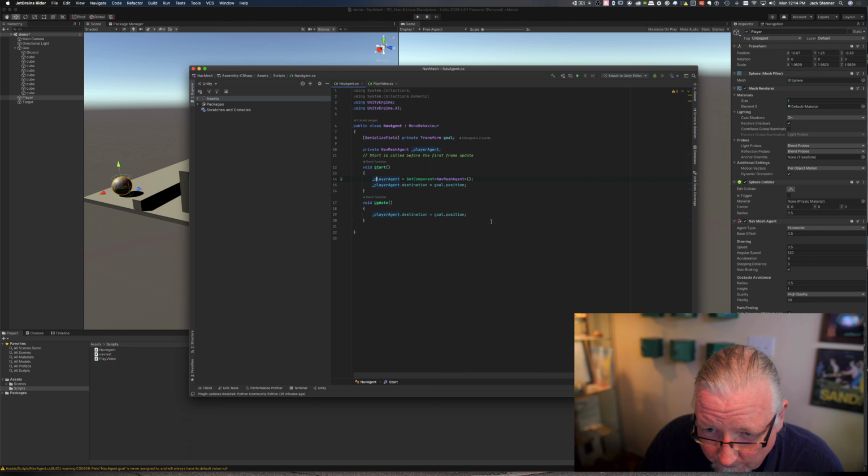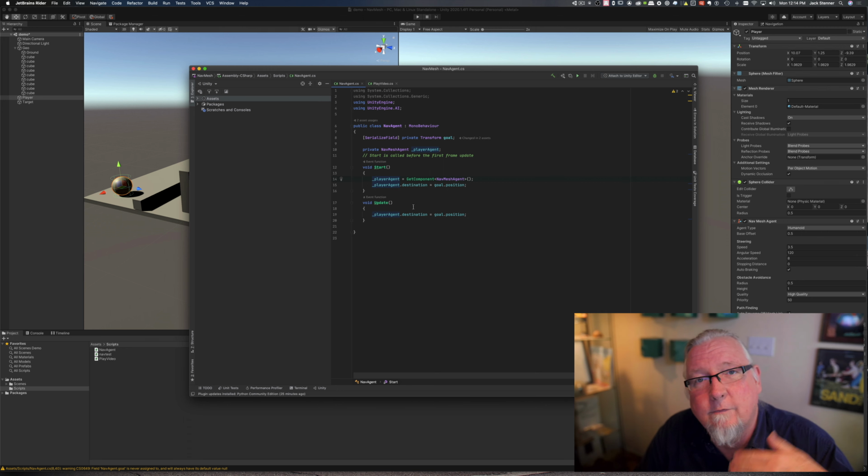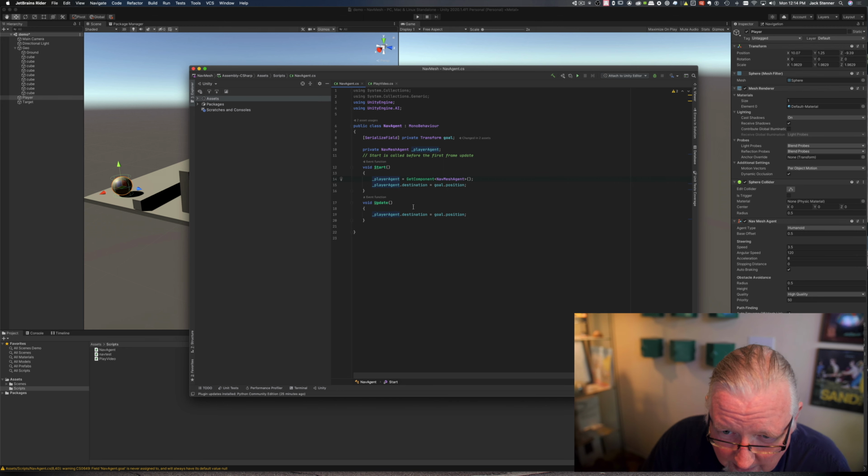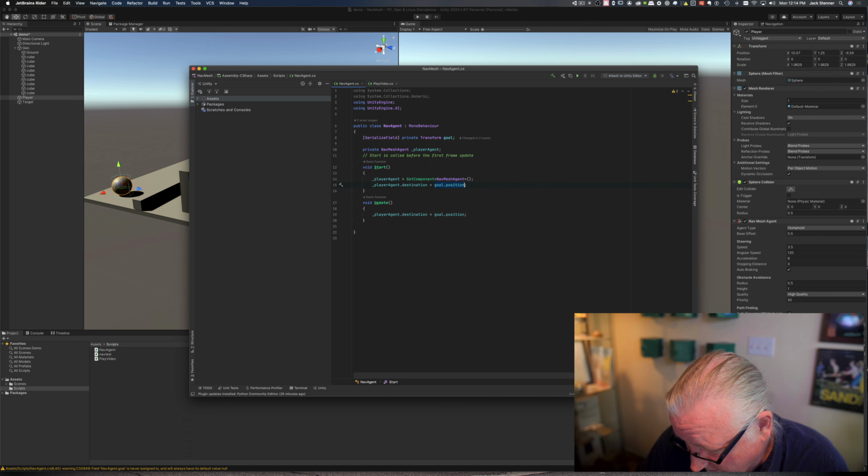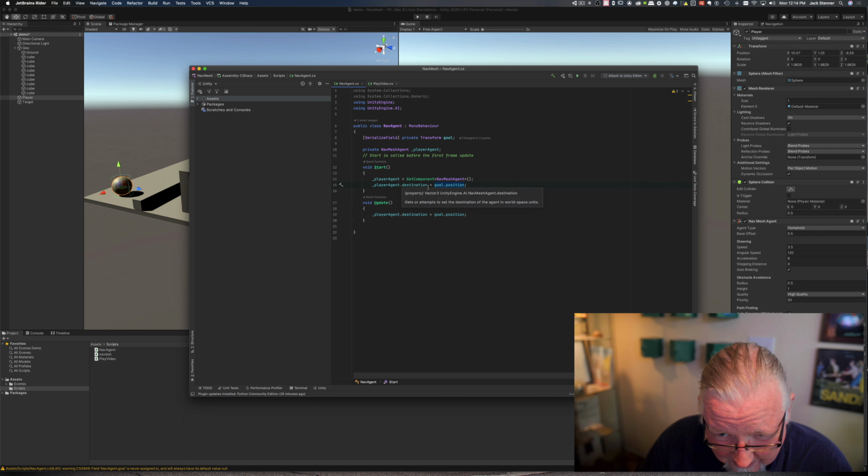All right. Next, in the start function, this only happens the very first time when we start the script. It will grab the goal position, the XYZ component of our goal, our target here, and put it into the player agent's destination variable. In other words, we're telling our player agent, hey, go for this goal, and here's its position.